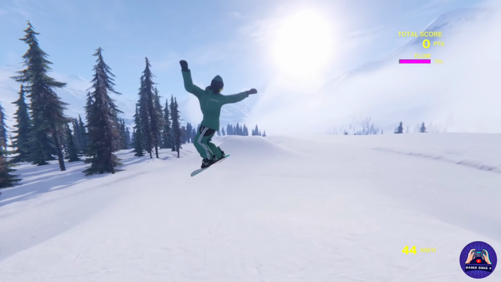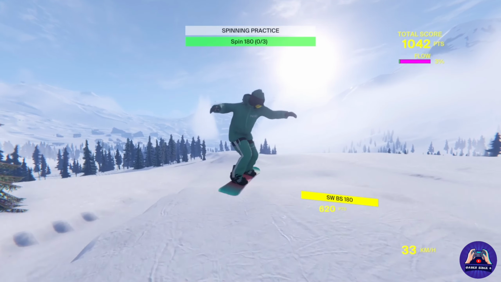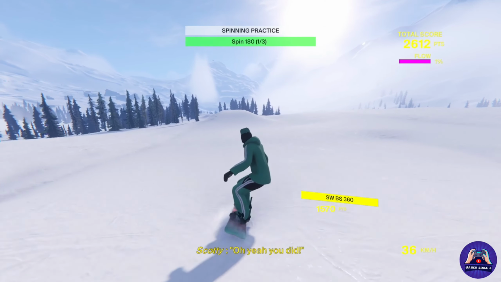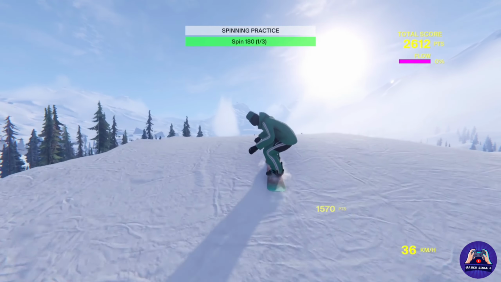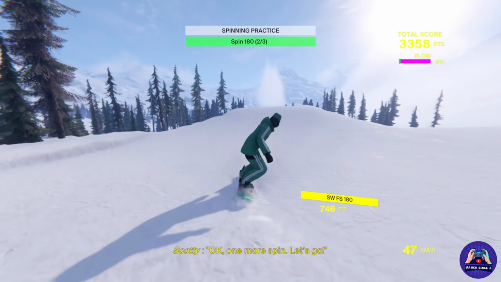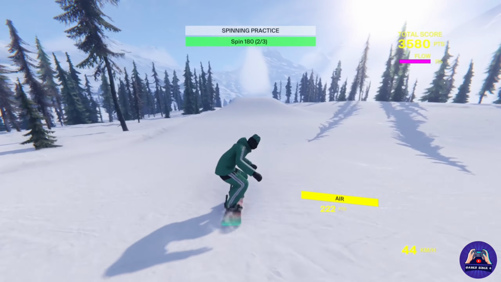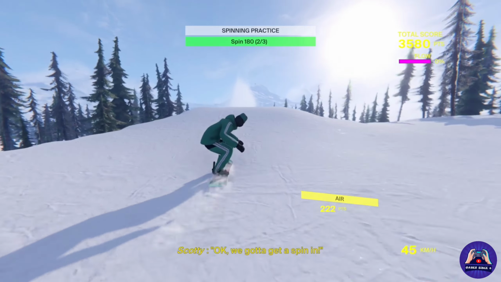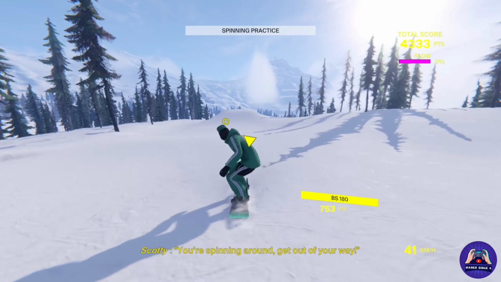Push the button. Oh, you can also flip it, guys. Flip. Oh, yeah, you did. More spin. Spin. More spin. It has a really good energy. Nice. For people who are more into exercising, spin. Let's go. Athletes. It's a really good sport game. Woo! You're spinning around.